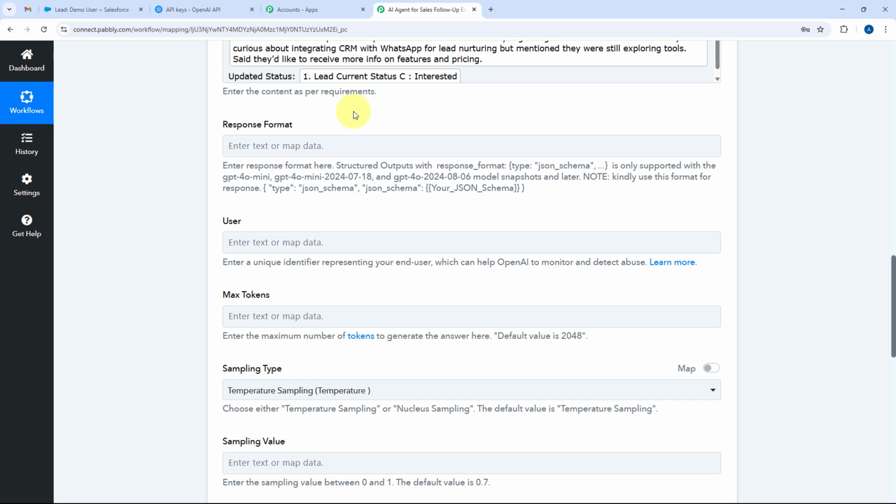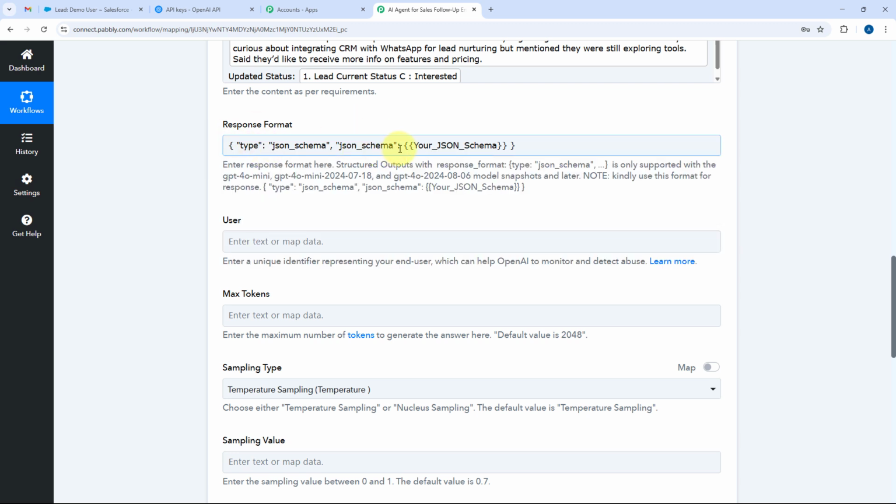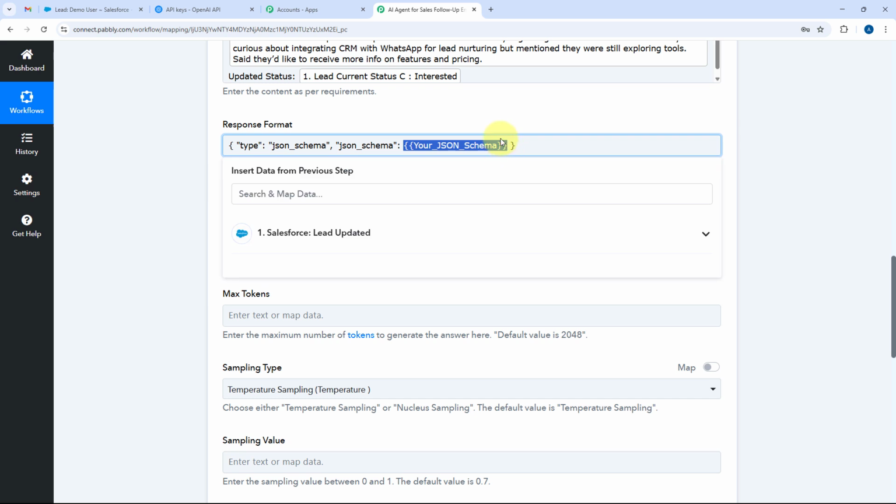Now you must be thinking, what is this JSON schema and how you can generate it? So it is very simple. You don't need to have any kind of technical skills. OpenAI has a platform as a tool itself using which you can just automatically generate the JSON schema. Now, before doing that, what you have to do, here in response format from this help text below, we have to copy this last help text and paste it over here. After entering this, here in this help text, in place of this over here, we are going to basically enter the JSON schema. So we will just clear this text from here.